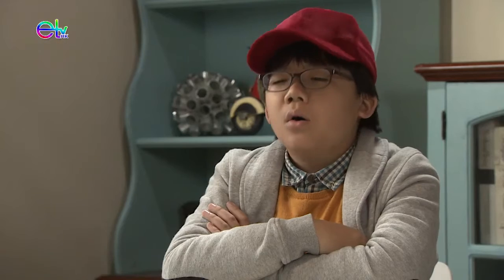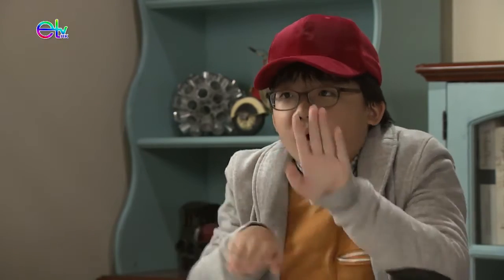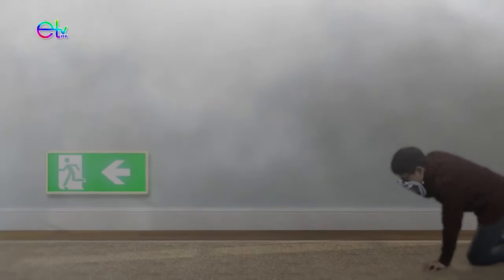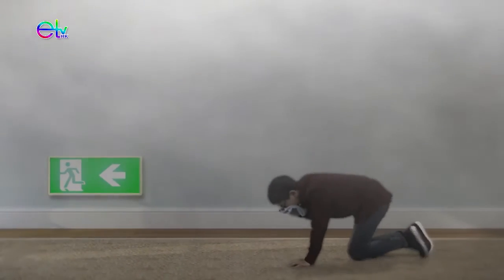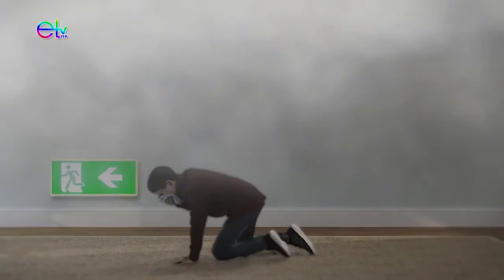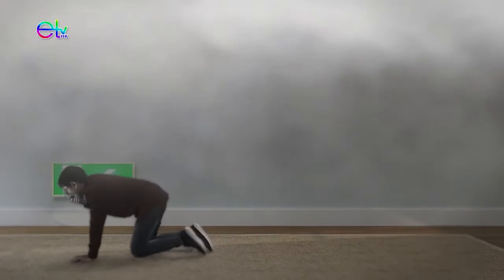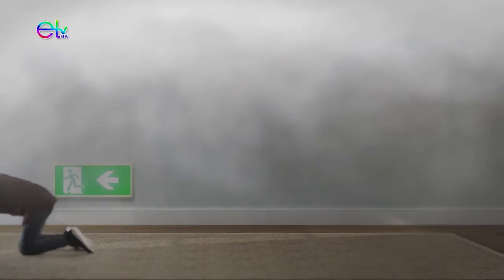convection. Oh, so now I understand why those promotional videos tell us that when there is a fire, we should crawl on the floor to safety instead of walking upright. Is that relevant? Oftentimes, those injured in a fire are injured by breathing in too much smoke, which puts them into a coma or shock. During a fire, the smoke goes up following the hot air. Therefore, there is less smoke near the floor. So if you crawl, there is a bigger chance that you can survive.